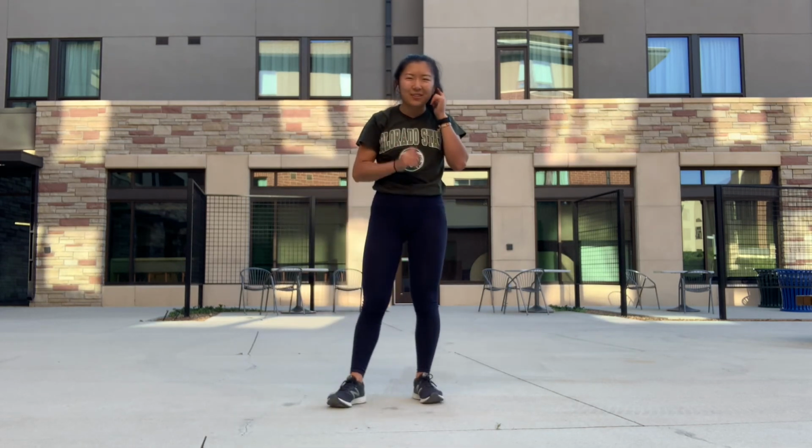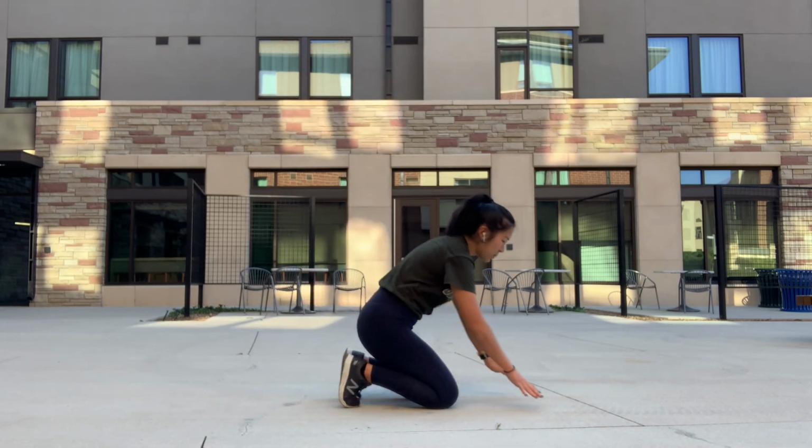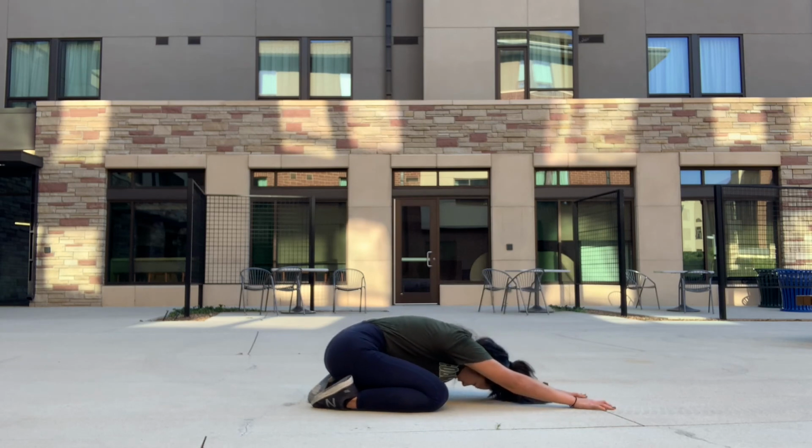Awesome job. You can grab some water and then we're gonna cool down. Okay, so we're gonna go into our cool down and stretch. So you can start in child's pose. Knees a little bit wider than hips. Looking at the ground.